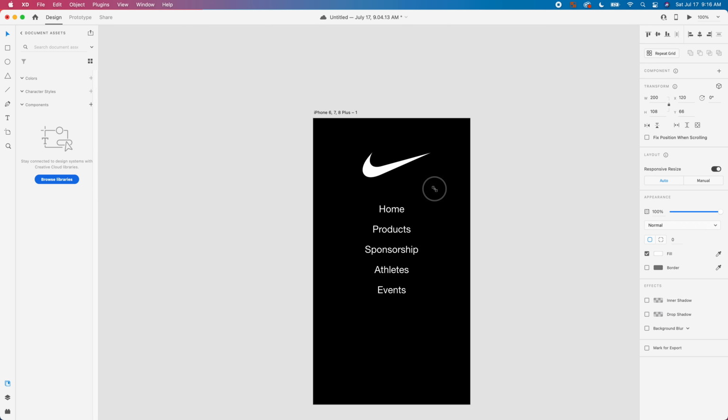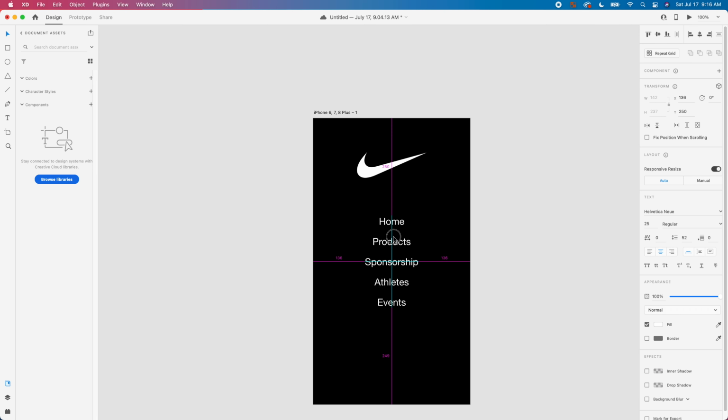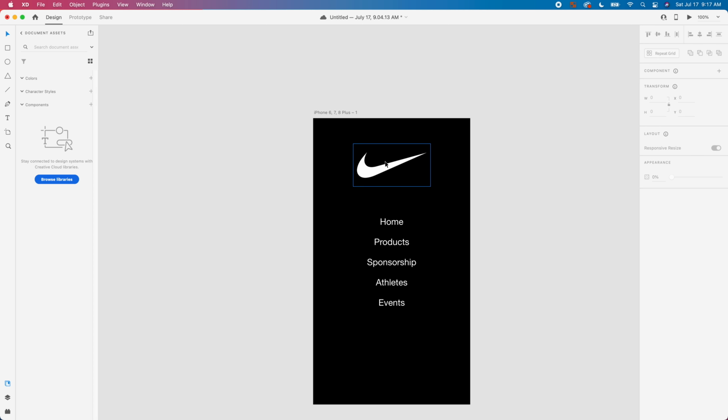Let's bring this Nike logo up more. With Nike and their branding, they're so well known that you don't have to have the word Nike. You could literally have the swoosh, and that could be your only representation, just because, again, they're so huge. Now, we want to make an adjustment here, so this might be a little bit too big. I'm not going to play too much with fonts right now. All right, so we got some starting elements here.